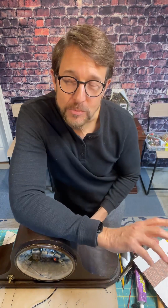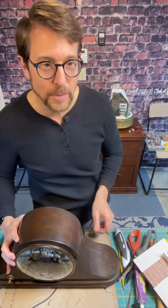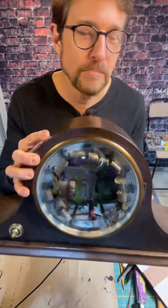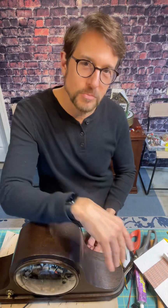So anywho, I asked for input. Go back and look at my history where I asked for input, because first it looked like Sesame Street, because people said that. This looks like the set of Sesame Street. And that's how it started, because you can see how it is in there. It looked very plasticky. And so we worked on that. And I did weathering, and I did some work to it. I made it look rougher and older. And then some people said, oh, it's too this or too that in the lighting.